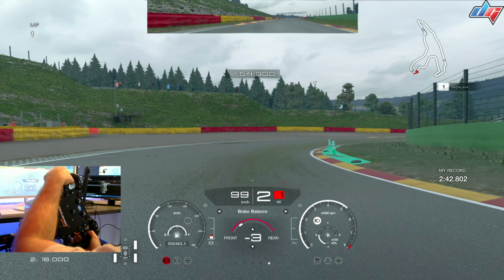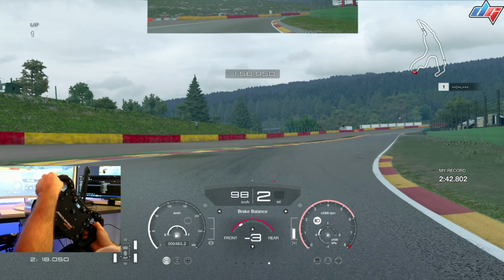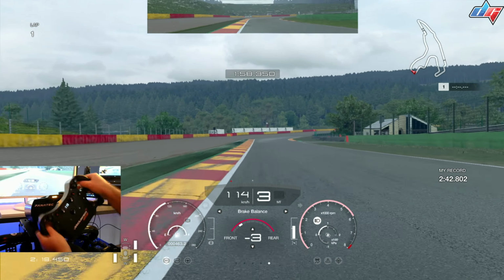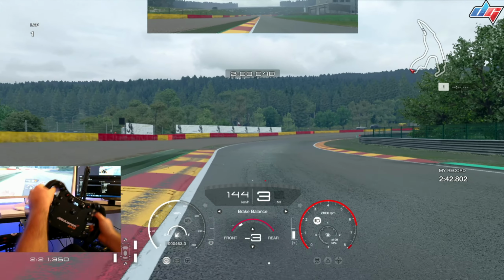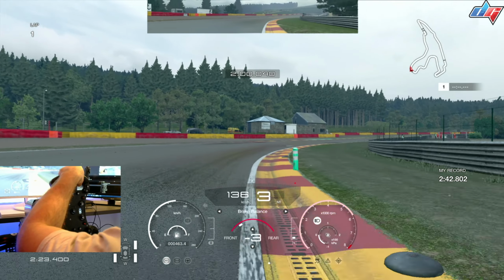About 30-50% of the braking is just about enough, and then you want to exit in third gear. I was in second for quite a long time. You can just go in third, and I think it's going to be even faster.